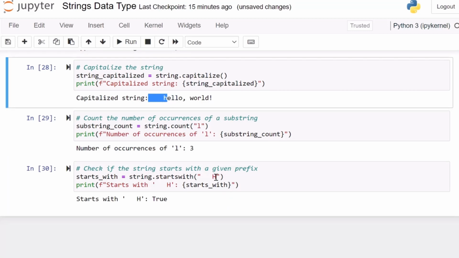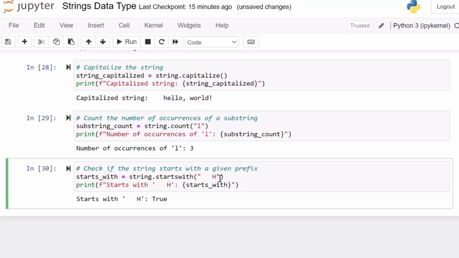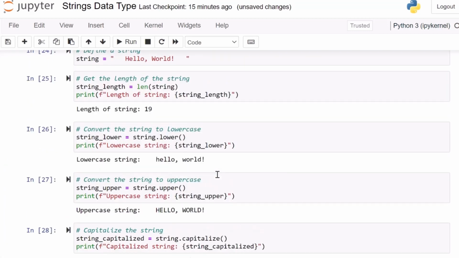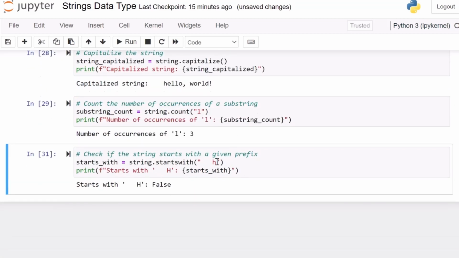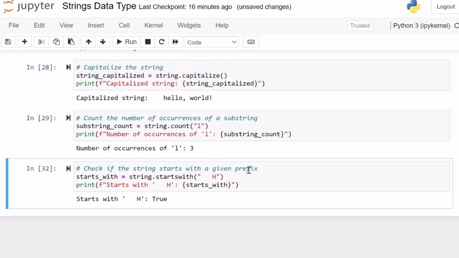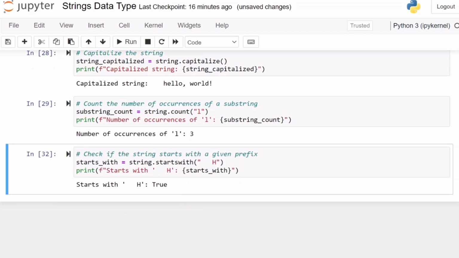Luckily for this one, if for example we chose to change this to small and see what it does. If you execute, you see it's false. The reason, remember our string starts with a capital H, which means that this is being lowercase, it's false. It doesn't start with a capital H. So we can revert back to our initial capital H and execute, so you find that that is true.